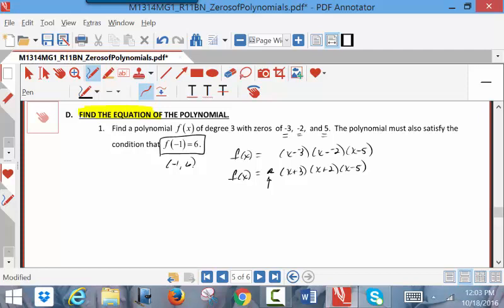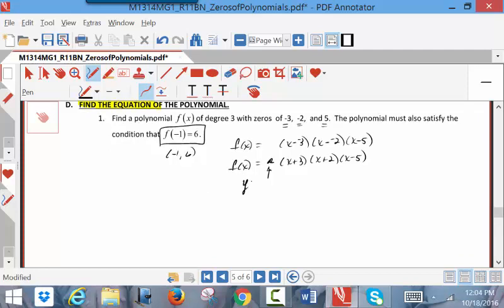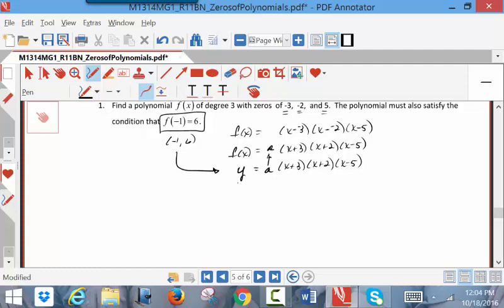Well, if that point is on the line, and I take this out of function notation and just make it a y equals equation, then take this ordered pair and substitute it in for the x and y variables, you will find the value of A. Okay, so let's see if that really works. Y is 6 and x is -1.